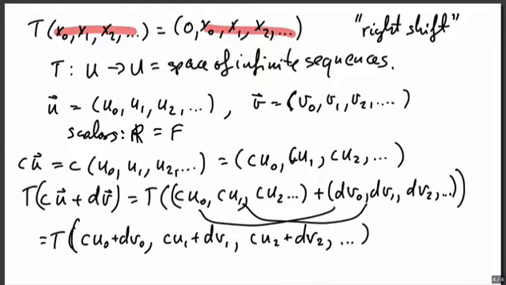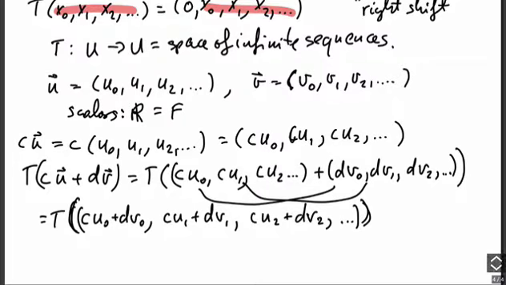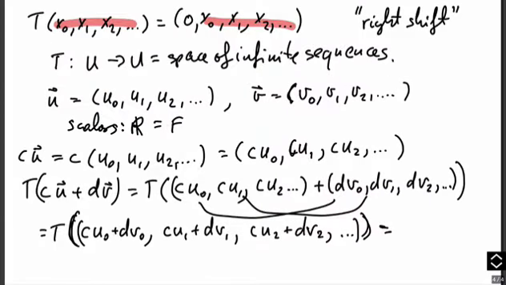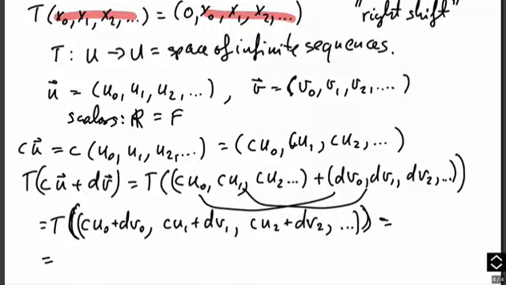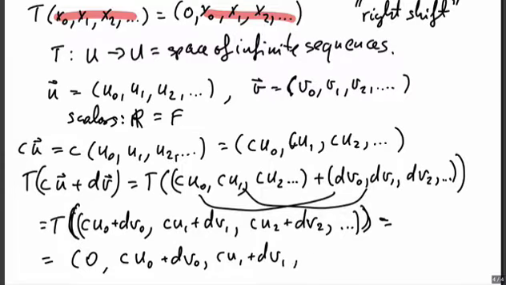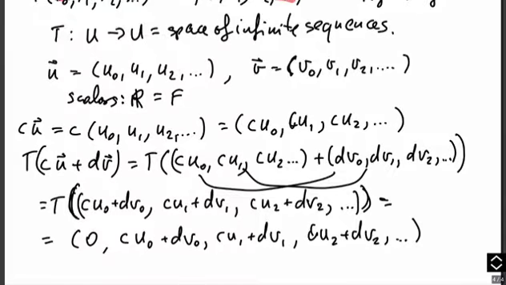And then, so we have a parenthesis for the transformation and another set of parentheses for the vector. So this right shift, what it does is it zeroes out the first entry after shifting it to the right. The order, of course, is important, that we first shift it to the right. So we start in the second entry with cu0 plus dv0, cu1 plus dv1, cu2 plus dv2. All right, so then what do we do?